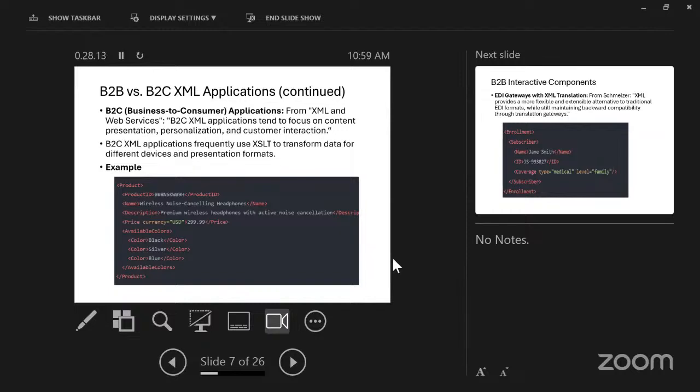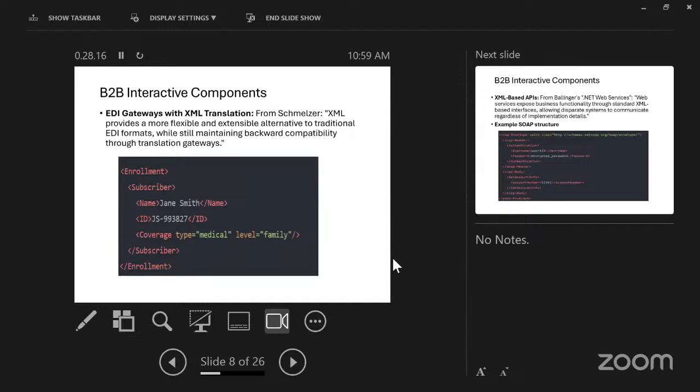Next, business to business. We have interactive components like gateways with XML translation. Write it up.